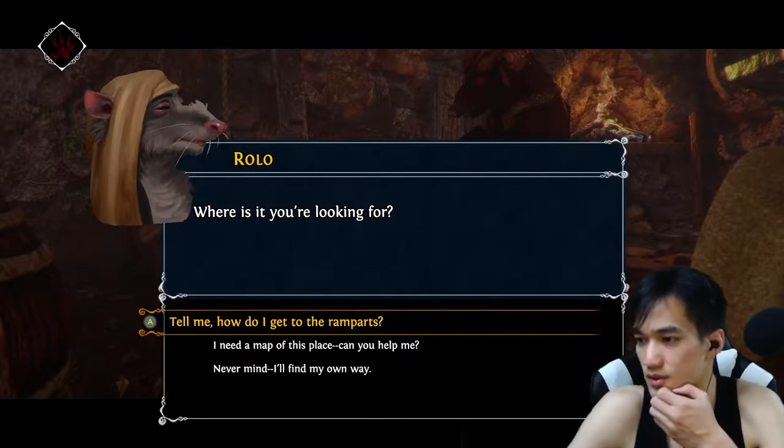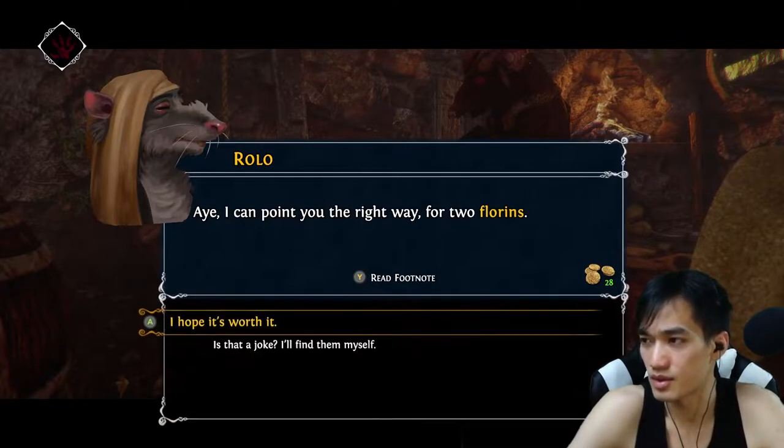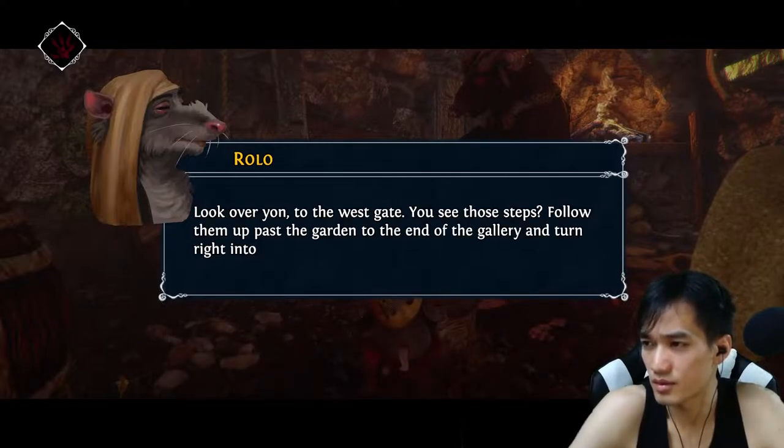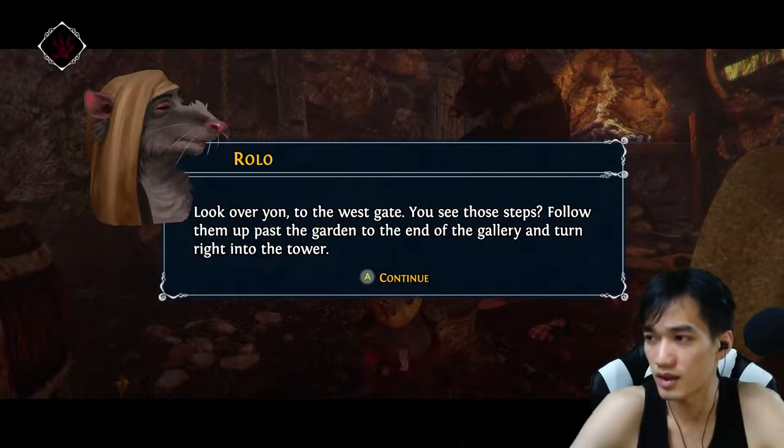Okay, ramparts. Put you in the right way for 2 florins. Look over yon to the west gate. You see those steps? Follow them up past the garden to the end of the gallery and turn right into the tower.